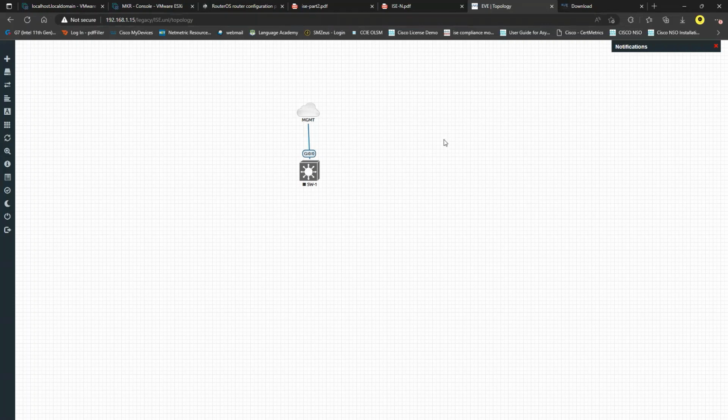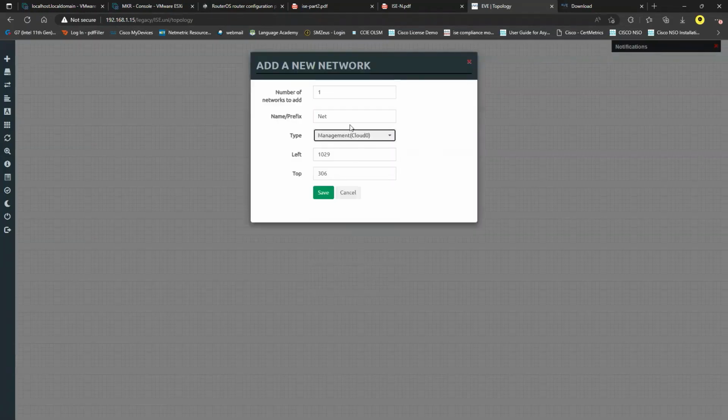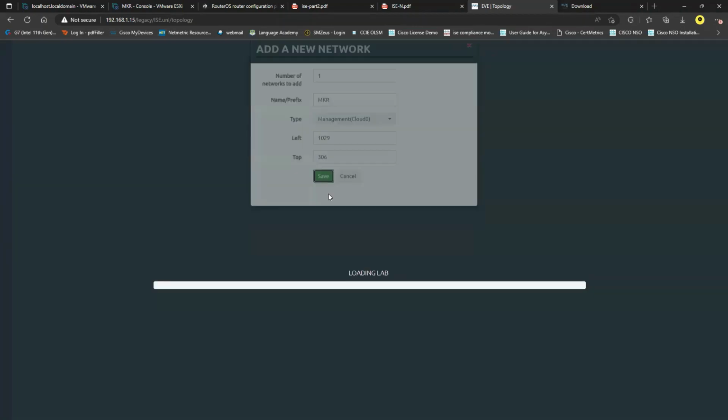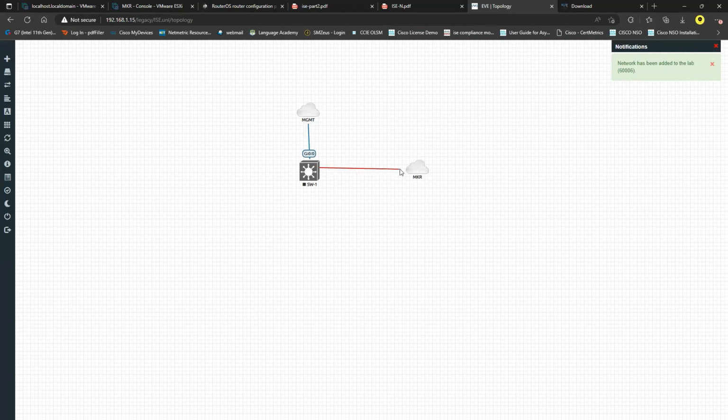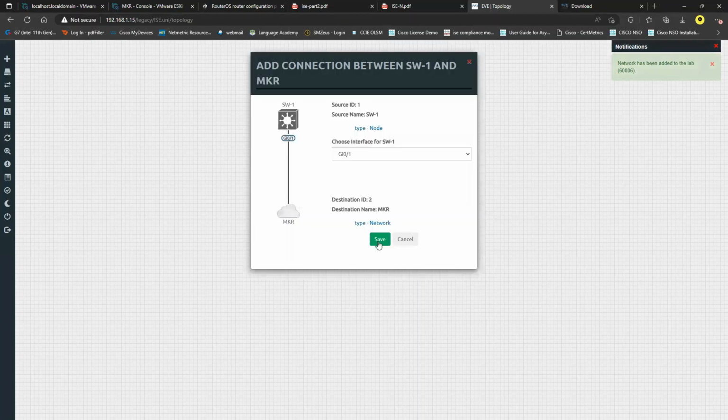Now we have to test whether this one is working or not. To do that, I will go back and select one more management cloud, and I will say that this one is going to MKR and save. So gig 0/1 will be going to MKR.